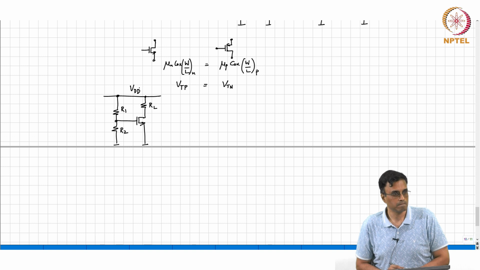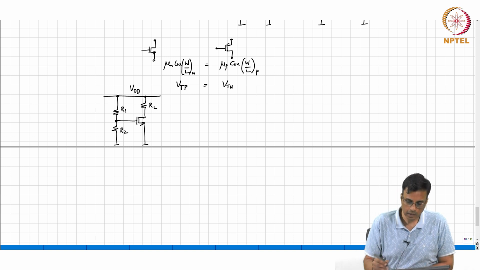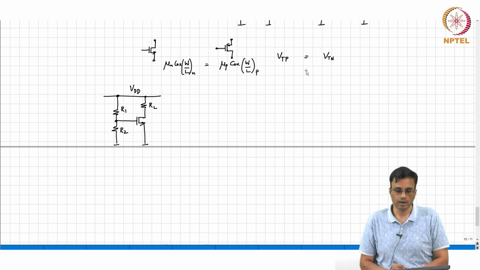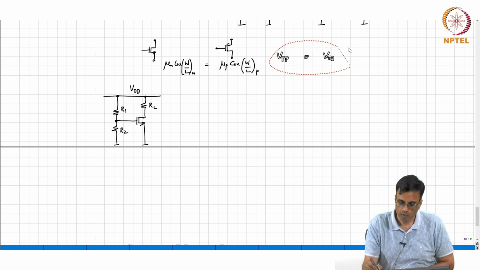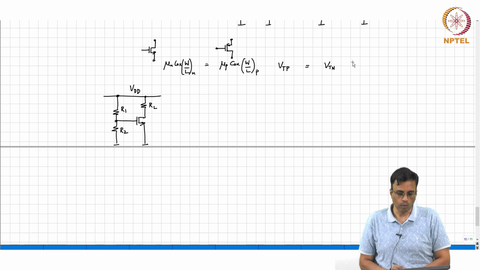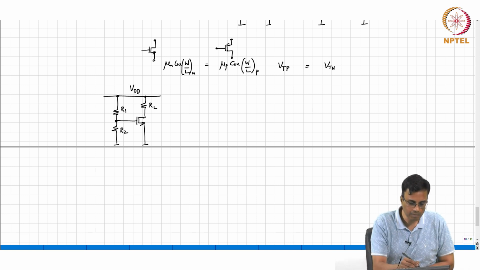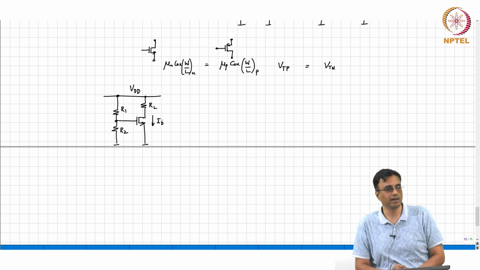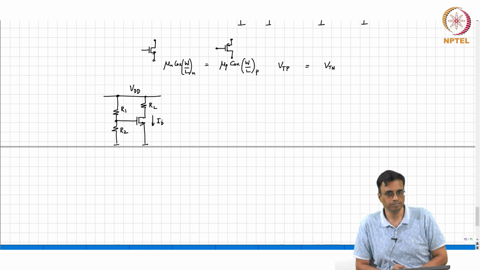Okay. So, what is the gate source voltage? VDD times R2 by R1 plus R2. Great. Now, there is some drain current here, which is Vg minus Vt, the whole square, times half mu n Cox W by L.